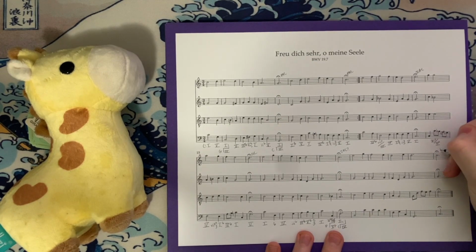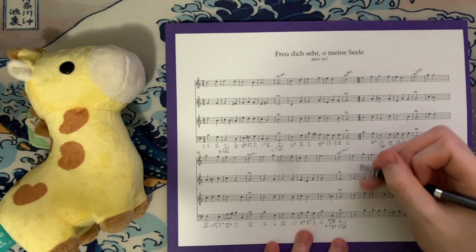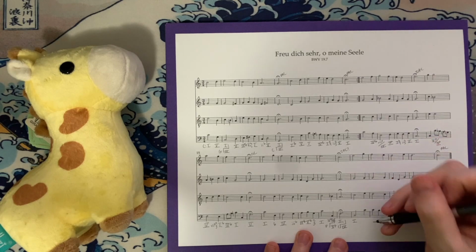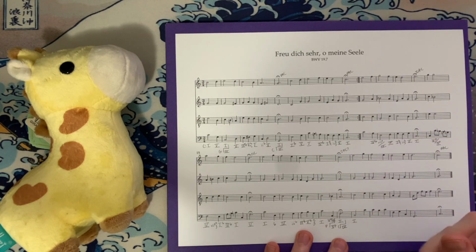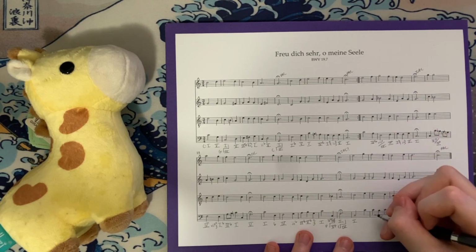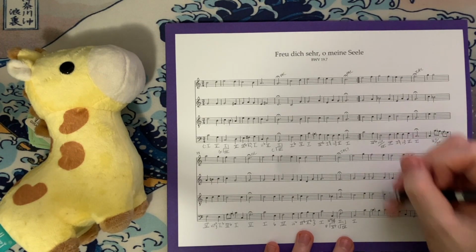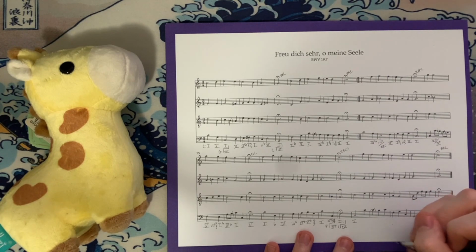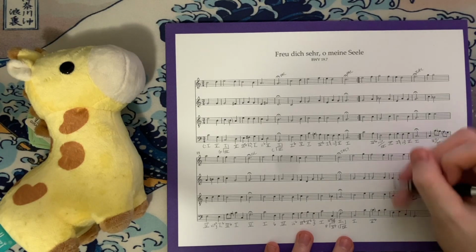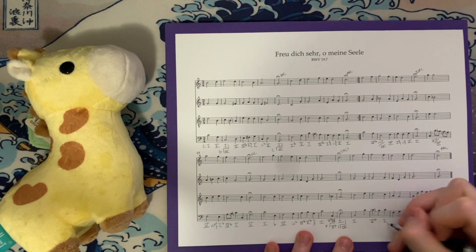But moving ahead to our last phrase, we have a perfect authentic cadence in the key of C. We get a C major triad here, C, C, G, and E. We then have C, E, G, and C, just a rotation of 3 of the voices, so no need to reanalyze. We then have C, D, G, and F, just a bunch of fourths, so we can just mark that as an accented non-chord tone, and this is in fact a G major triad in first inversion, which is 5-6 in the key of C major. And then we have another C major chord on the next beat.